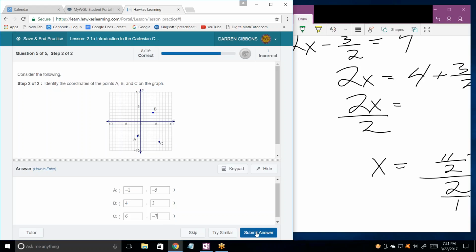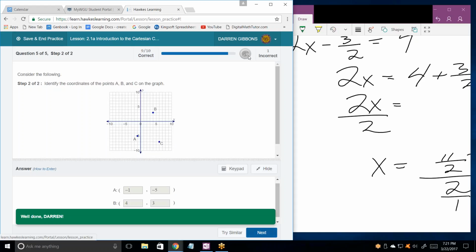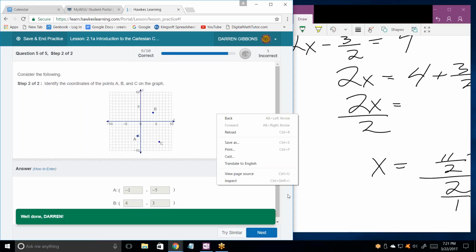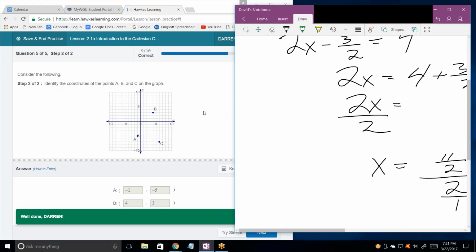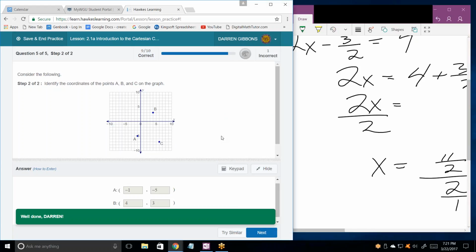All right. Hold on. Let's see if I can blow this up. It's okay. I got it. You can read it. I can't figure out how to blow it up. So, okay. So next problem. Yeah.